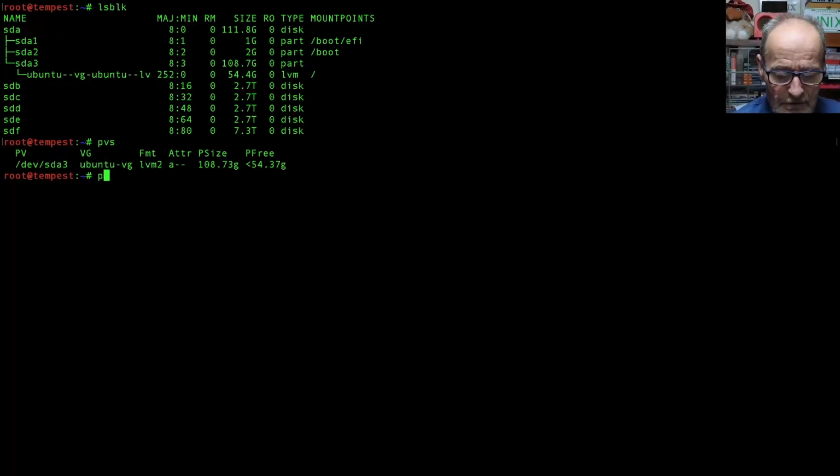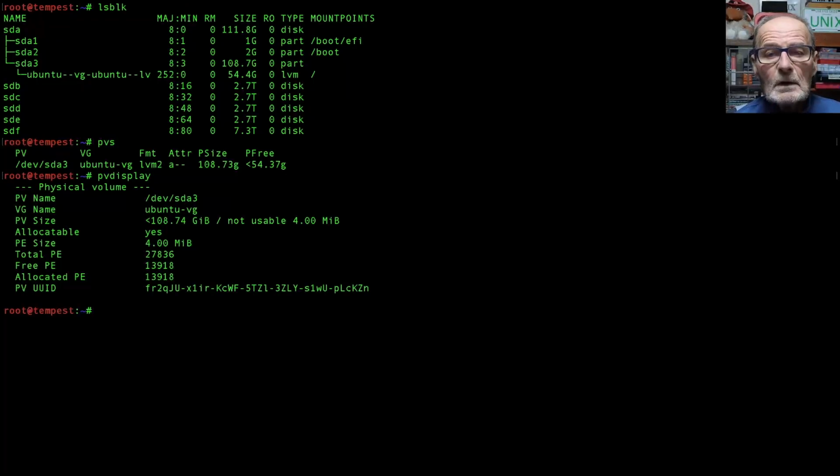We can also use the pvdisplay command, which gives us a lot more information. We can see that we have 4 MB extents, the unique ID of the disk itself, how big the disk is, and so on. pvdisplay is great if you really need to look at detail, but pvs, as you can see, tells us what we need to know. The next thing we need to do, as on the slide we just looked at, is use a pvcreate command. Normally we just take the defaults, so things like an extent size of 4 megabytes.